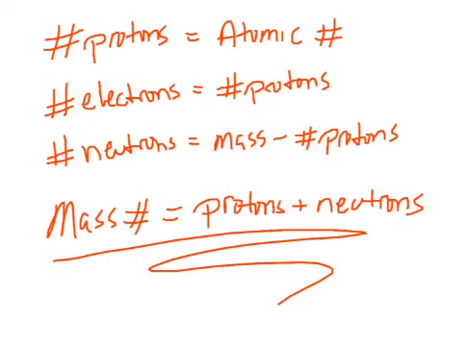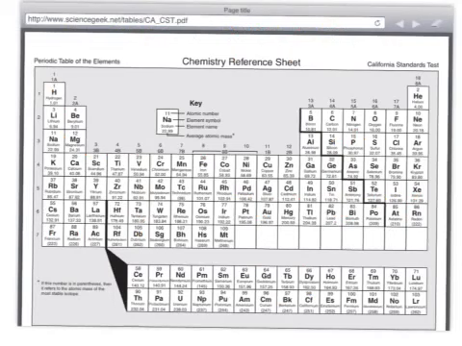Now let's go over and take a look at the periodic table. If you haven't finished writing it down yet, you can pause right now. Okay, so the next step is to look at the actual periodic table. This is the same one that we use inside of class. You can see it has all the different elements listed through it, arranged by atomic number, which means they are arranged by number of protons. Now, some periodic tables are slightly different in the information they provide, but they are all organized the same way.